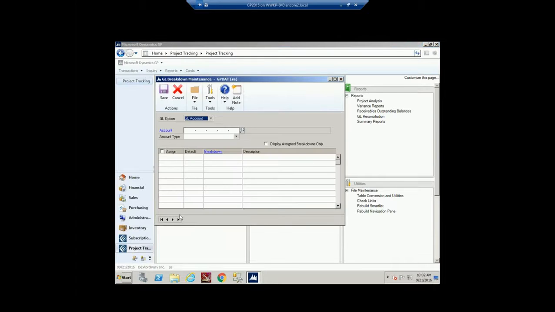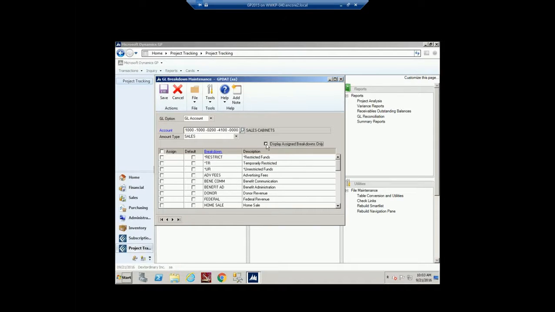And then you can also do some GL breakdown as well. So some customers have that one-to-one relationship. Like you might have a particular GL code for travel expense, and then the only breakdown code that you want to be able to assign is travel expense. So in this example here, if this GL code exists in the GP distribution window, then for the most part it's going to be for pre-construction deposit, but it might just be cash received. So you can do that as well.